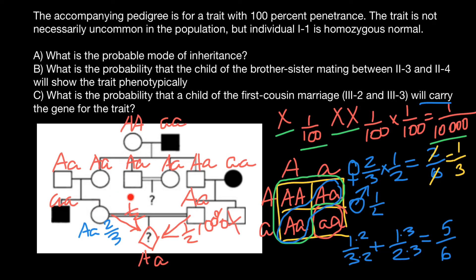When do we have to multiply probabilities? If the question were: what is the probability that this child is going to be homozygous recessive or affected with this genetic disorder, then we would have to multiply the two probabilities — getting the recessive allele from the mother's side AND from the father's side. But we are asked about the probability of the child being a carrier, so we have to add the probabilities. This is very important. It's not a very usual type of question, which is why I said this problem is interesting and not as straightforward as you may be used to.